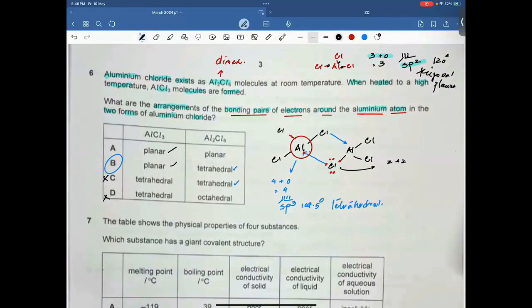All right. So it's going to be 4. Hybridization is going to be sp3. Since we have 2 single bonds and 2 lone pairs, the angle is going to be 104.5 degrees, and the geometry is going to be bent shape.